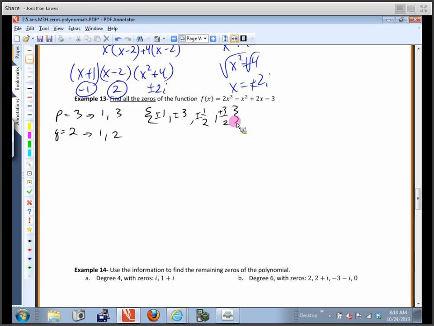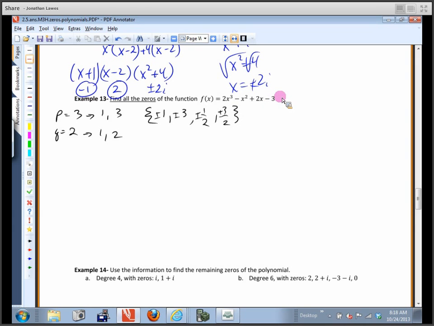Is there any way that all 8 of them could work? No way, because remember, we can only find 3 of them. Okay? All right. Any questions? Okay, what one do you want to try first? Try 1. Always a good idea to try 1. Should we try 1 using synthetic division, or should we kind of eyeball it and see if it's going to work?